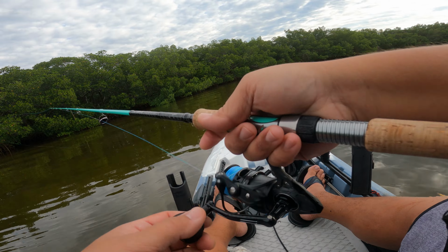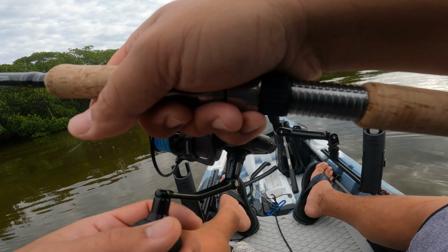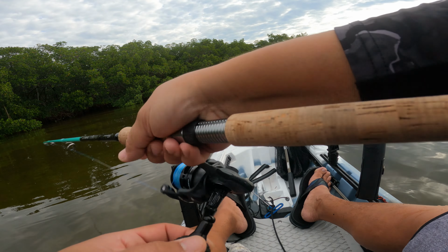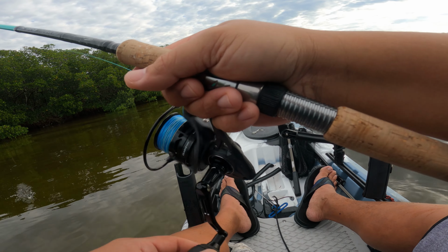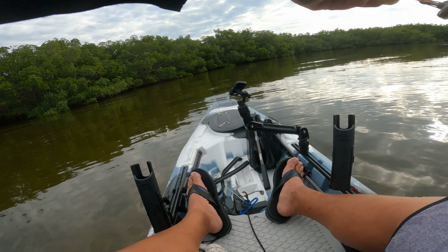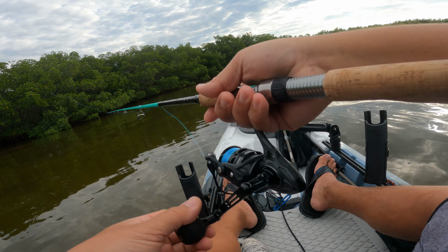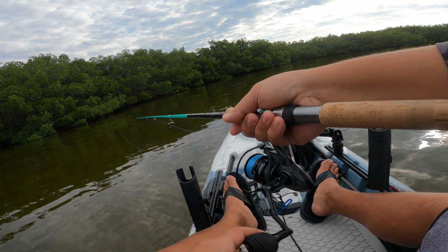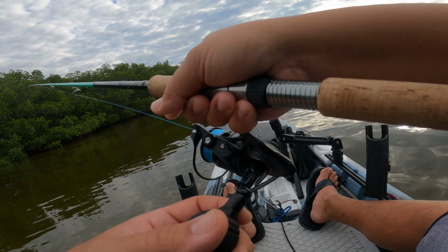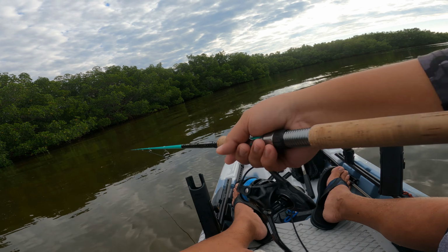But I hit up this area just because red tide's not really affecting it per what the FWC's website says, which DeSoto right now is getting crushed by the red tide. I was out there last week on the kayak and really didn't get any bites. Caught a stingray, that was it. So coming out here in hopes of avoiding red tide, and hopefully the fish are in here. With this cold snap, they should be moving into these backcountry areas. So we'll see what happens.